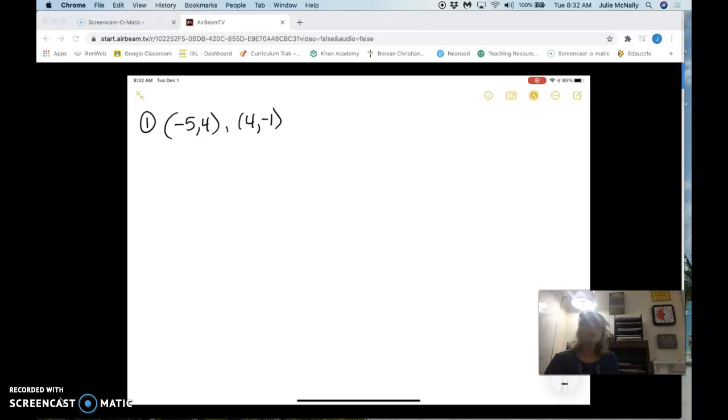Okay. 1, 2, 3, 4, negative 1 is the other point on that line. All right, so I'm just looking at the points and putting the coordinates for those 2 points. Now I can use that formula that I showed you a few minutes ago, which is m equals y2 minus y1 over x2 minus x1, and I'm just going to label these x1, y1, x2, y2, and plug them into that formula.